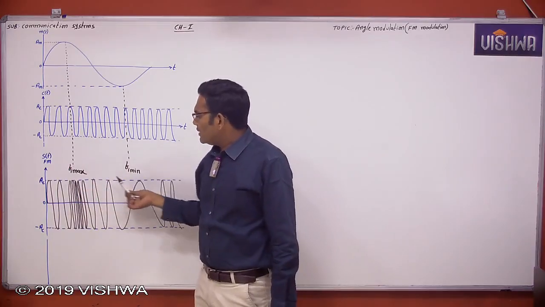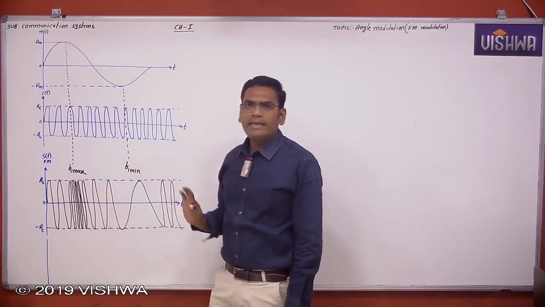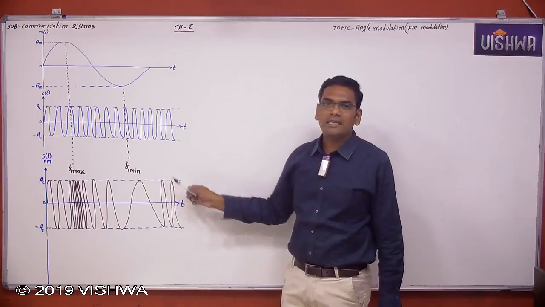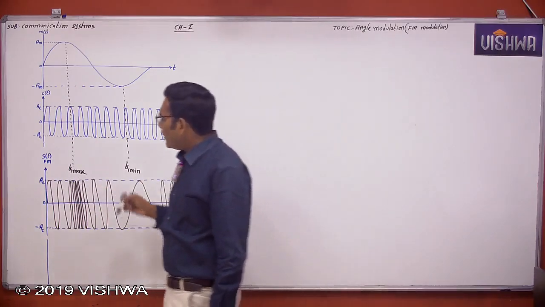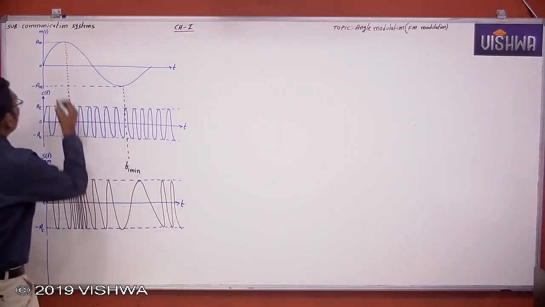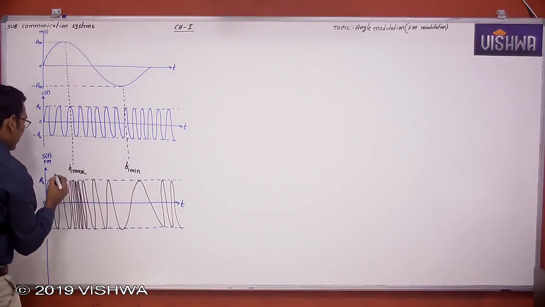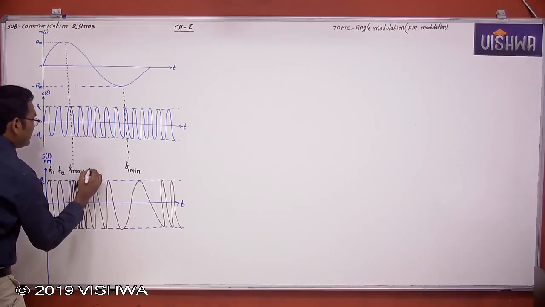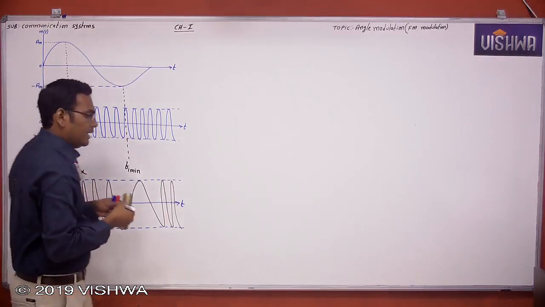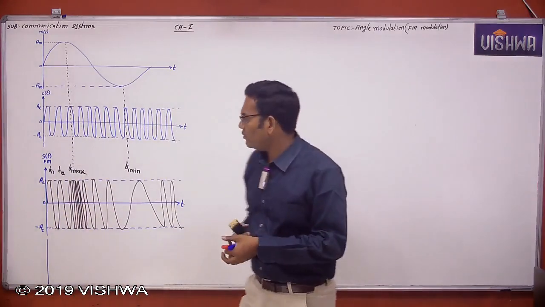So this is frequency modulation. There is no change in amplitude and no change in phase, only a change in frequency. But this frequency is continuously changing in accordance with the amplitude of the message signal. This is Fi1, Fi2, Fi maximum, Fi3, Fi4 and so on. Okay, note this.